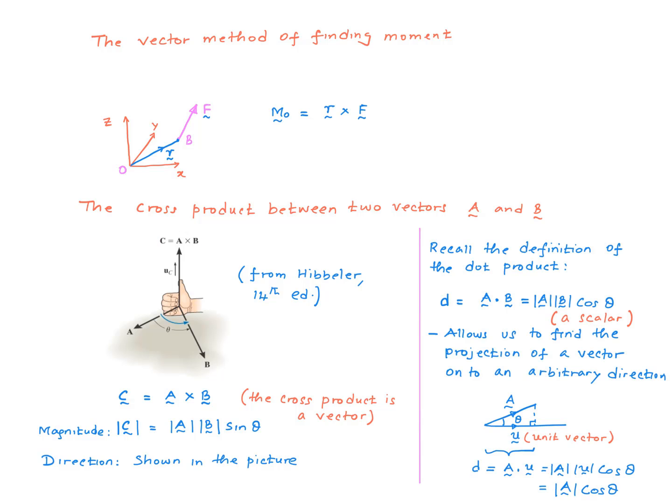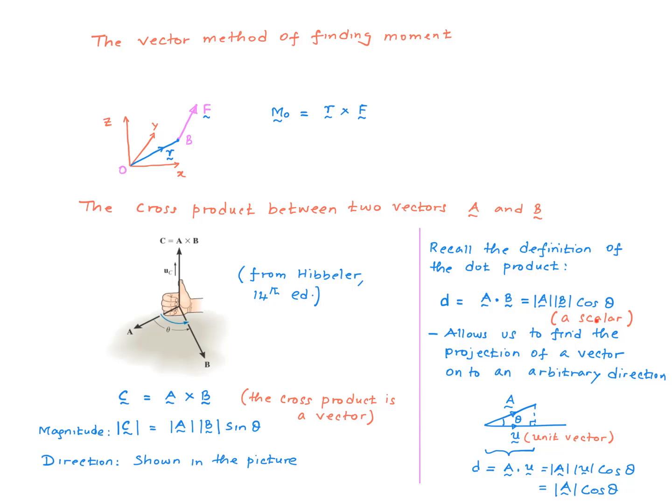Let's compare the definition of the cross product with the dot product that we learned earlier. If you recall, the dot product between two vectors A and B is given by this equation, right? So we usually write it like this: vector A dot vector B equals magnitude of A times magnitude of B times cosine theta, right? So here, in the case of the cross product, we have the sine theta in there. While the cross product is a vector, the dot product is a scalar.